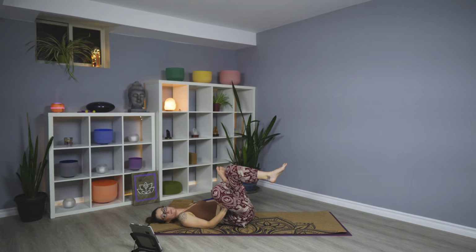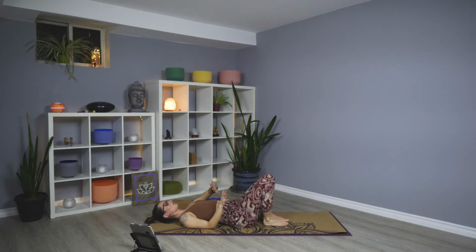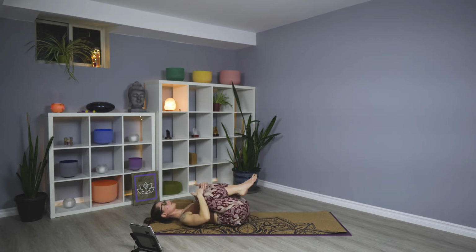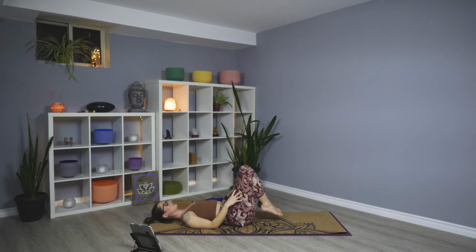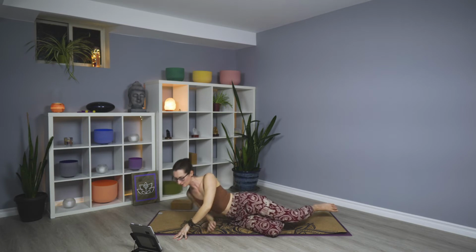Deep breath in and out. And release everything back down to the mat. Rock those knees a little bit. Feel free to draw them into the chest, just to give a little stretch for the low back. And then we'll drop feet down, roll to your favorite side, press the ground away, come on up.